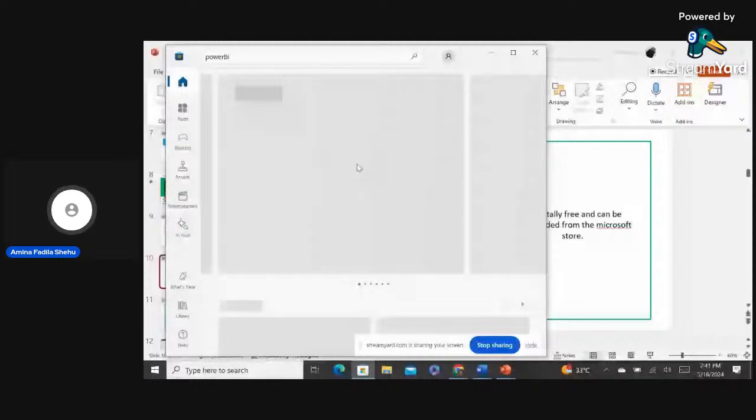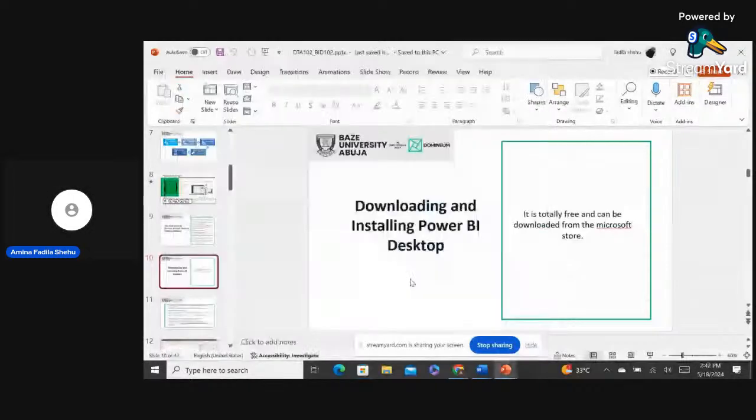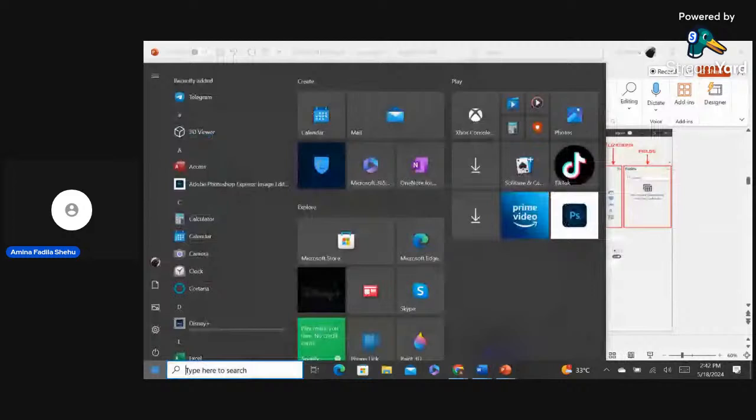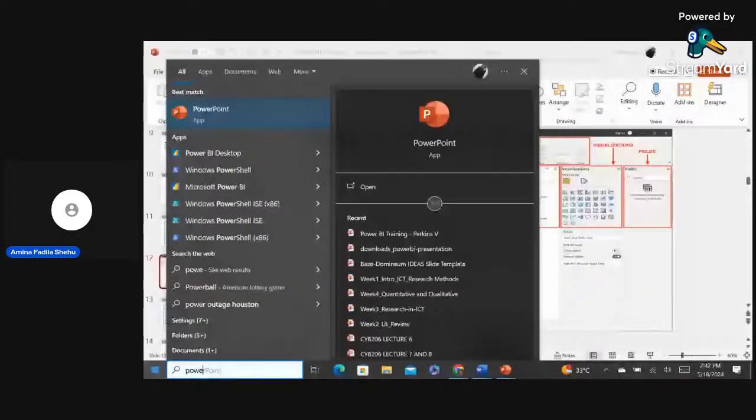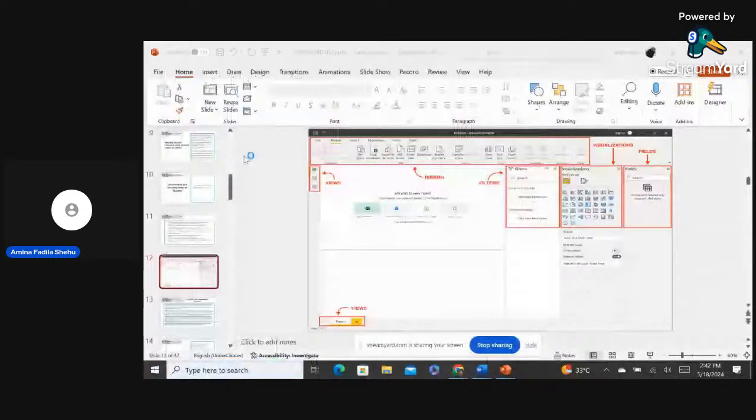If you guys don't have Power BI, we cannot progress, because you'll just be listening to me. You cannot really do it. I want this class to be as interactive as possible. In data analysis, everybody is trying to work, and you learn by working on it. Anyway, this is not loading, so I'll just go back. When you launch your Power BI, I might as well launch my own Power BI. If you have the flash drive, you can transfer it to the flash drive so you can install it.